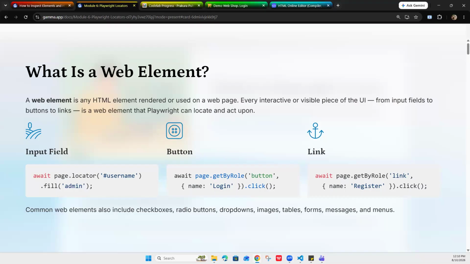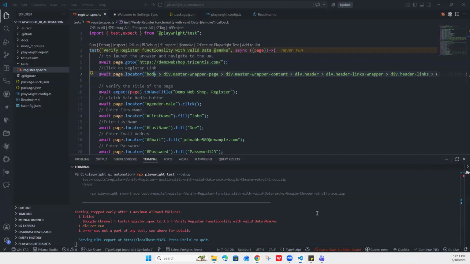There are a lot of advantages, a lot of features, a lot of locators in Playwright compared to Selenium. In Selenium, we have ID, name, XPath, CSS selector, link text, partial link text. But when it comes to Playwright, there is a huge bunch of locators. Whatever you remember, you can take it. Get by role has a lot of element types. Whenever you mouse over get by role, you will see a lot of locator types.